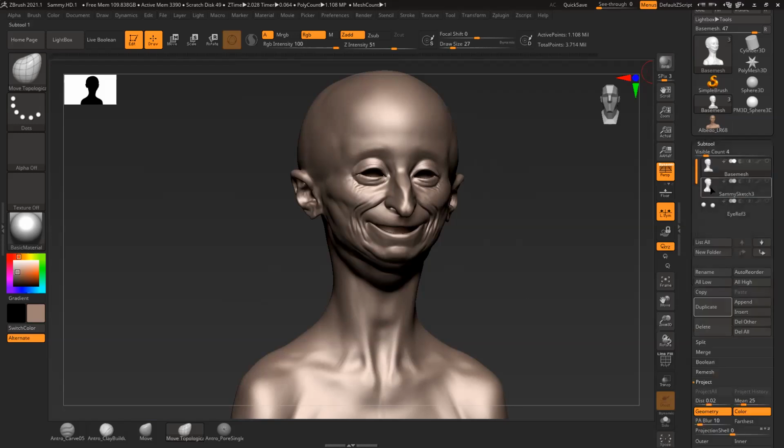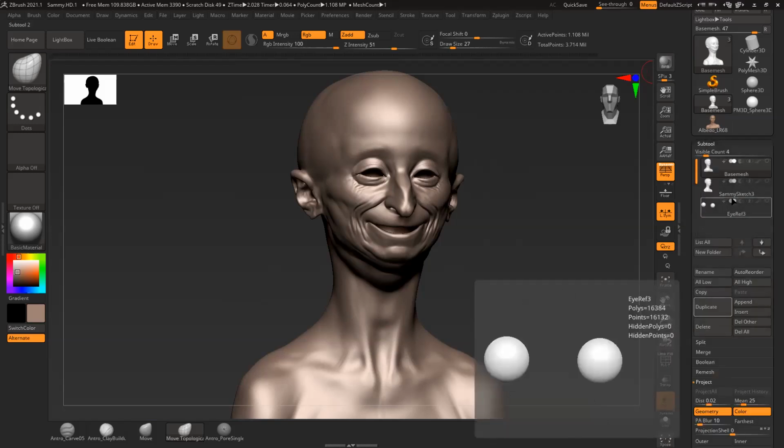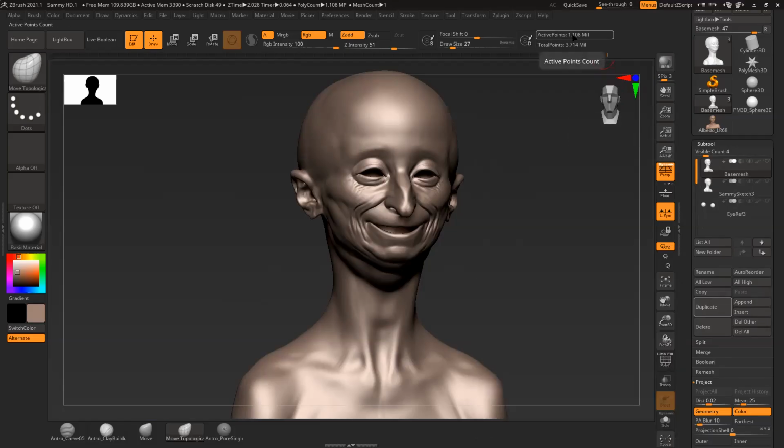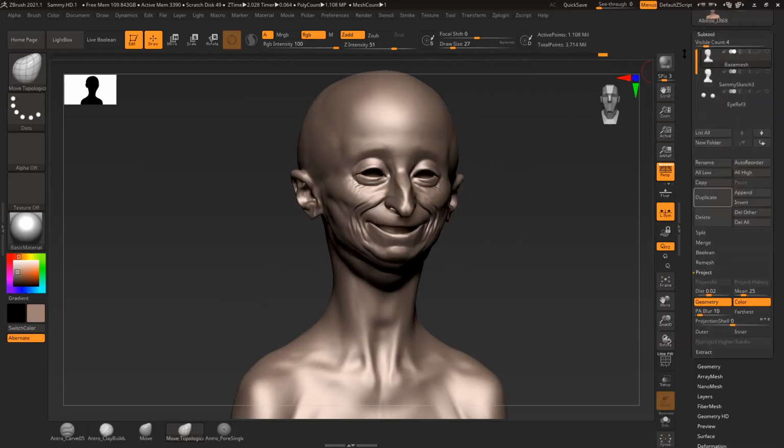They're coming from this guy here. So if I deleted the eyes and the sketch, I would get back down to 1.1 million polygons, but those extra numbers are coming from the other ones. So I know that if I subdivide this, for example, I have to deduct about 2.6 million polygons in here to reach that number, right? So what I mean by that is this.